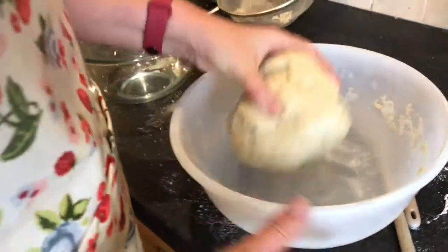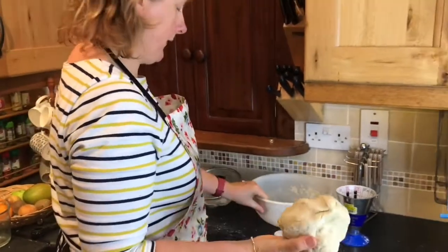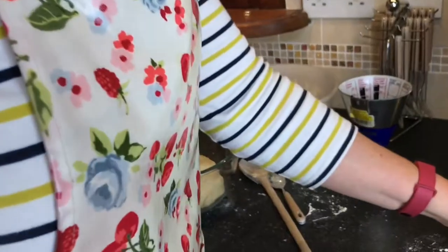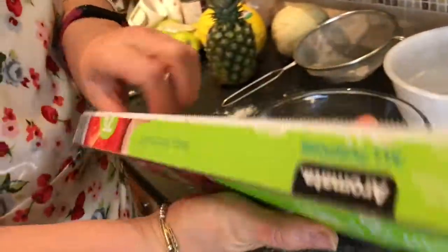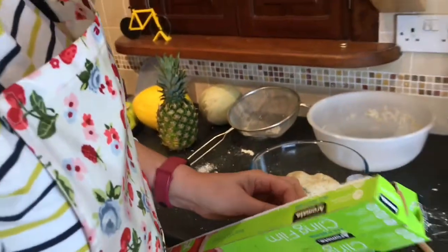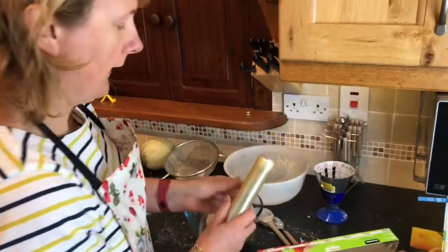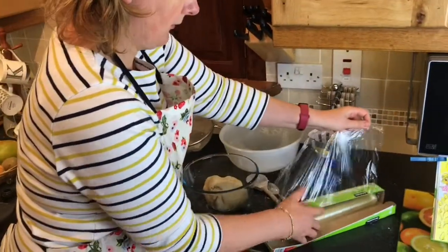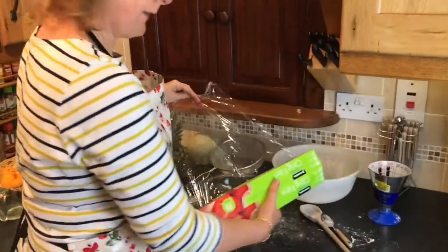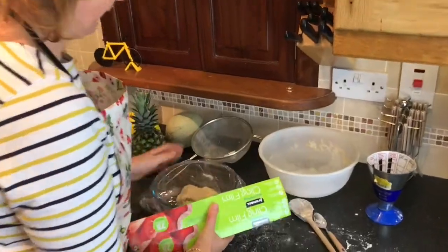Okay, so now we have finished kneading the dough, and it looks like this. It's quite soft. We're going to put this into a clean bowl, and then we're going to cover it with cling film, and we're going to put it in a warm place. Like for me, I'm going to put it in the hot press, I think, but you could put it near a radiator maybe. Anyway, in a warm place, and leave it for an hour and a half, and you will be amazed at what it will do. It will double in size within the hour and a half, because the yeast that's inside it is growing, and it's going to make it get bigger and bigger and bigger.